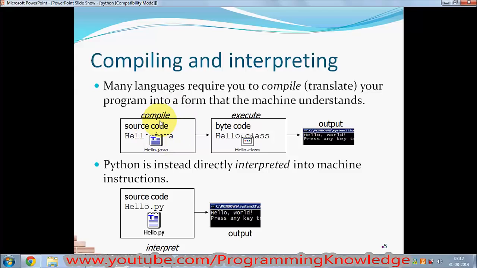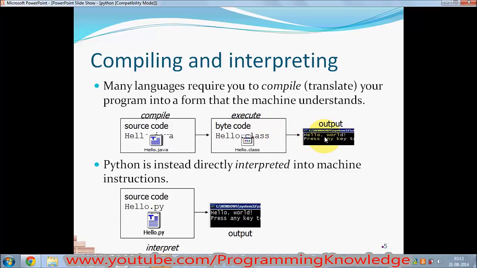First you need to compile the file, and once you compile your program, it will produce an executable file, and then you can run this executable file and see the result.